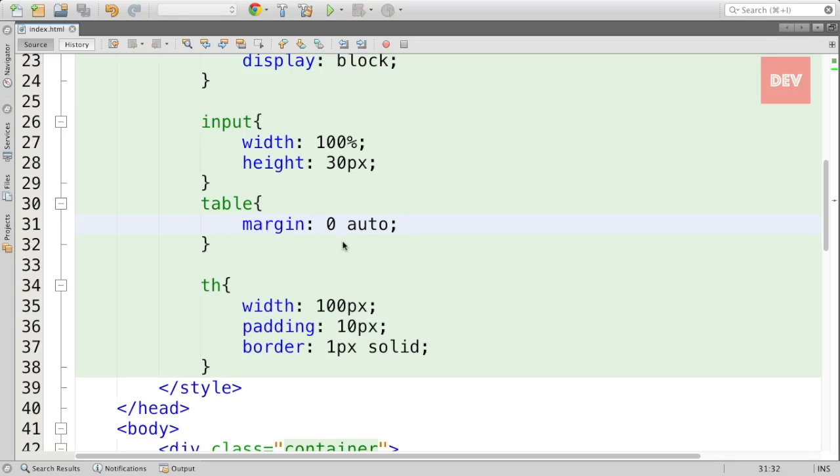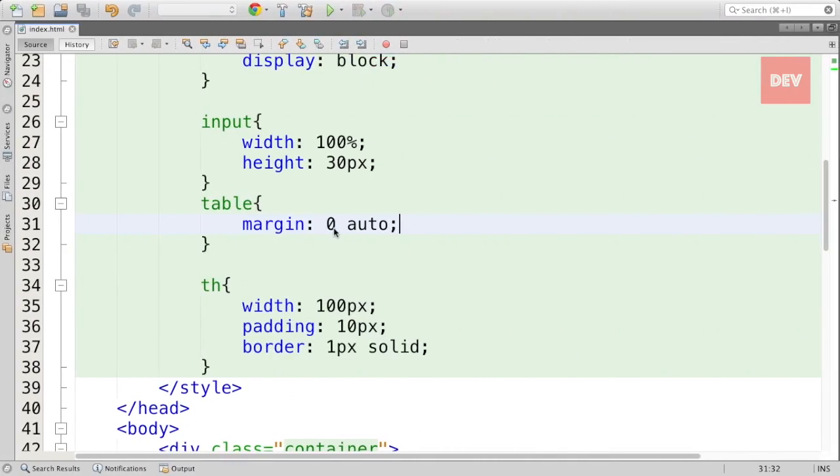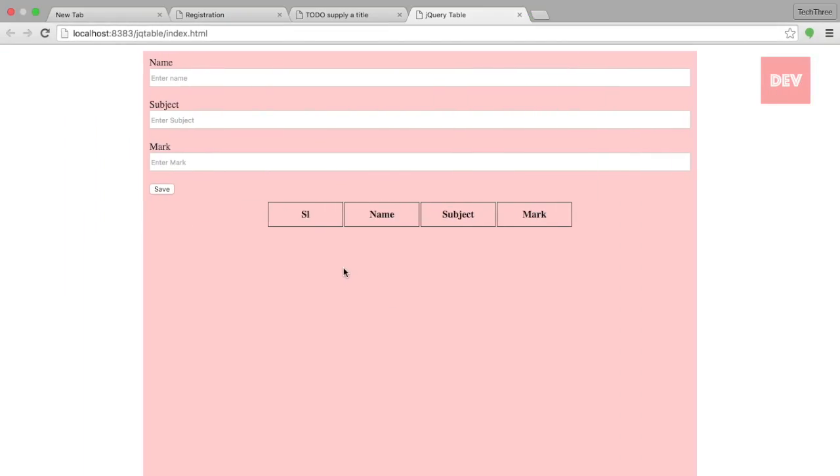What it really does is the left and right are set to auto margin. So whatever space is available from both directions, it will try to push it from the left direction and from the right direction with the same impulse, so the DOM comes into the center. Whereas for top and bottom I did not give any value because I just kept 0. The first value goes for top and bottom and the second for left and right, the convention which we already discussed. So we have a table now.